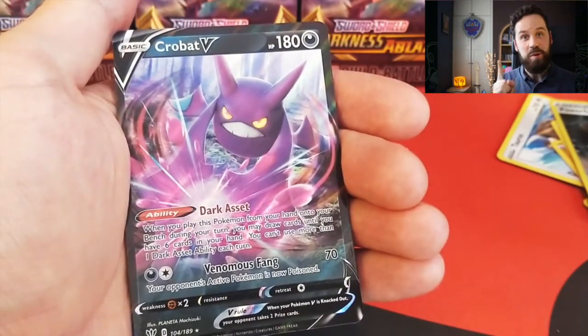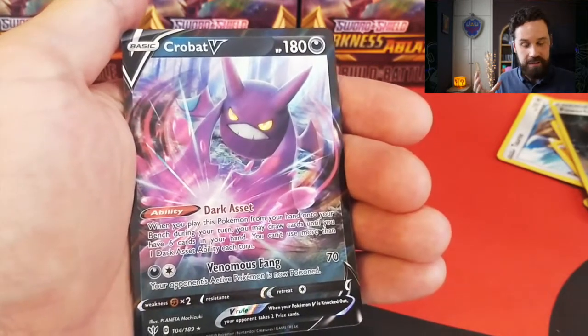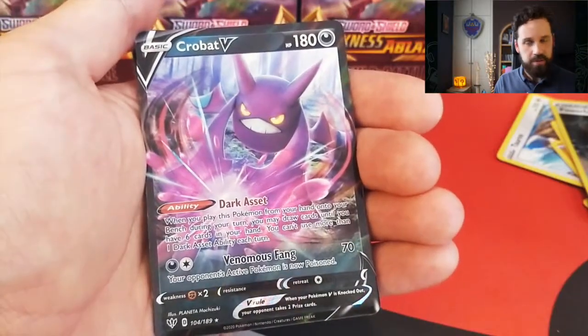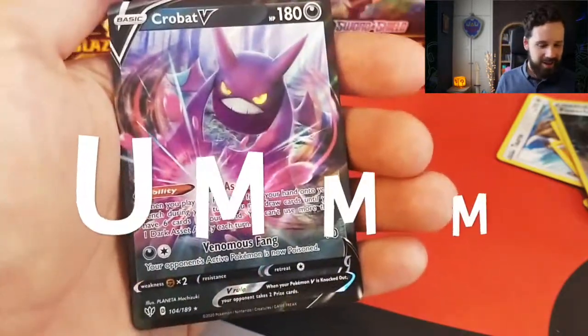This is probably one of the few cards that I'd read up about as a player of the game that I'd really want to get. The Crobat V, look at that, fantastic. What a way to start the second half. Oh my gosh, this is definitely one of the most valuable in this set for sure. It's gonna get so much play in the game.